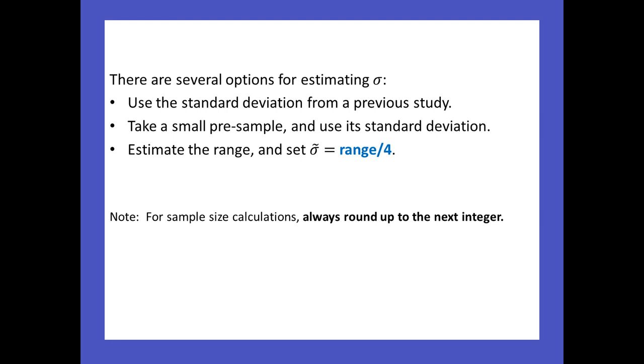Either you have an estimate that you can use for the standard deviation, you have an s, a sample standard deviation of some kind that's relevant, and then you can use that. That would be the first bullet point. Or you have nothing, which is the third one, where then you have to estimate the range, so you estimate the maximum and minimum values, take the difference, and there's your range, and then you divide that by 4, and that's your sigma tilde. That usually overestimates by quite a bit, but that's okay.